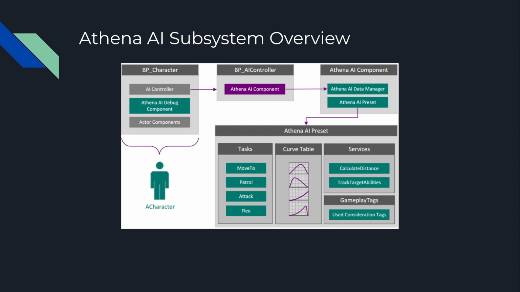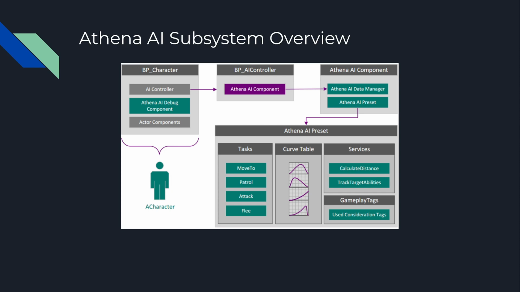So we have the foundation laid, but how are we going to control these parts? That's where the BP AI controller comes in. The essential part here is to ensure that your AI controller has the Athena AI component added to it. The Athena AI component performs 5 main functions. Initialization of the Athena AI system. It acts as a system entry point. It stores references to the various entities involved. It contains utility functions, and it handles cleanup. That's really all that there is to know about the Athena AI component. It primarily works autonomously in the background, handling things so you don't have to.